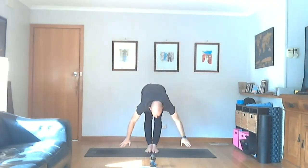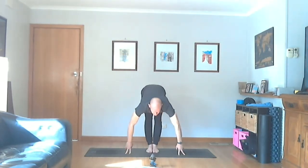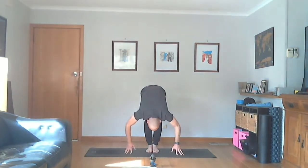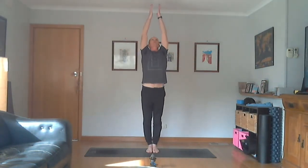Exhale, fold over your legs. Lift the hips. Inhale, halfway up. Exhale, forward fold all the way up. Inhale, stand up, reach up, look up and stretch. Exhale, hands to heart center. Beautiful. Long breath in.